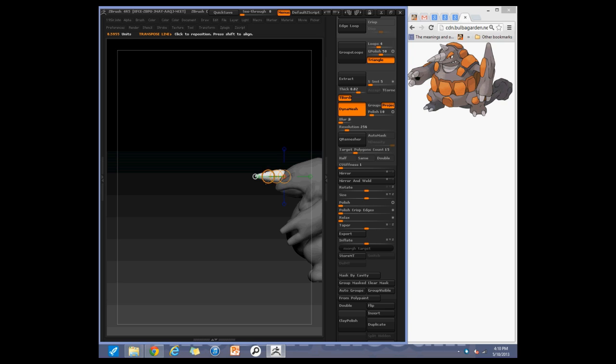And so now we're going to hold Alt, pull in the middle, hold Control, and pull in the middle, and we duplicated that. Now I'm going to rotate it. Should be fine. I'm going to pull that in there.